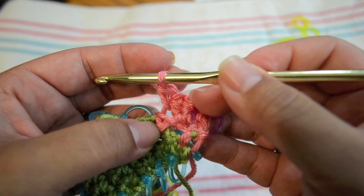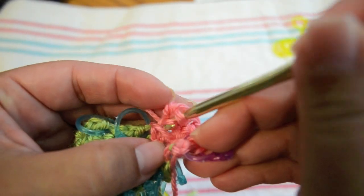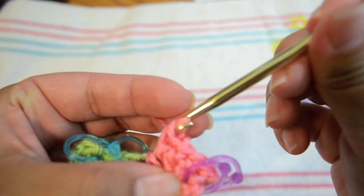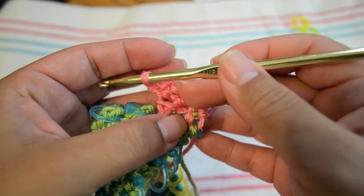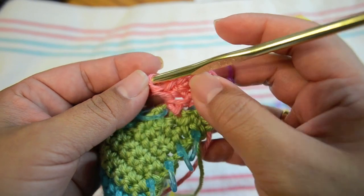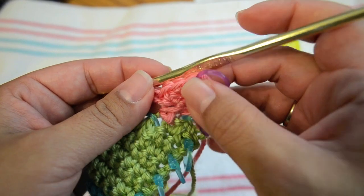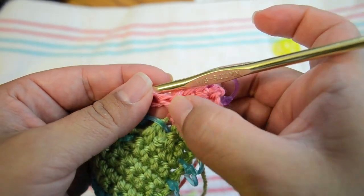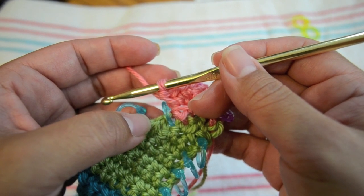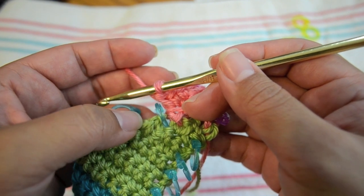And because it's a single crochet increase, I have to do an additional single crochet in that same stitch. Voila. And you are done with row 3. You should have 4 stitches in row 3. 1, 2, 3, 4. The third part of row 3 is to slip stitch into the next two rows of the ending corner and turn.